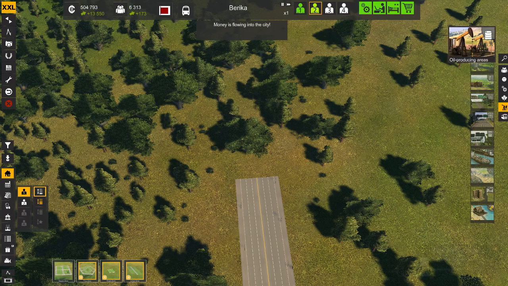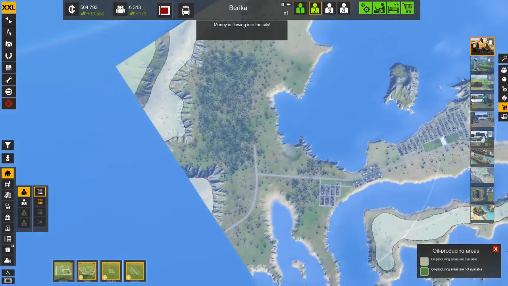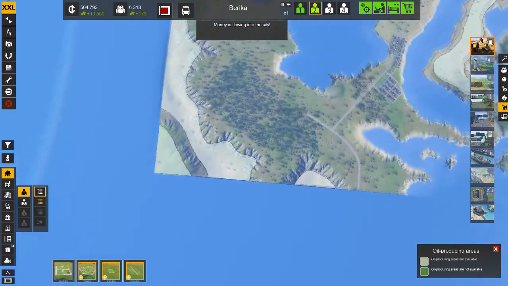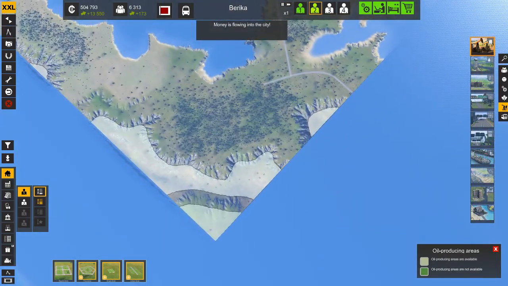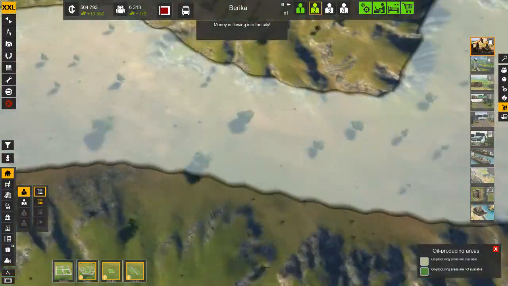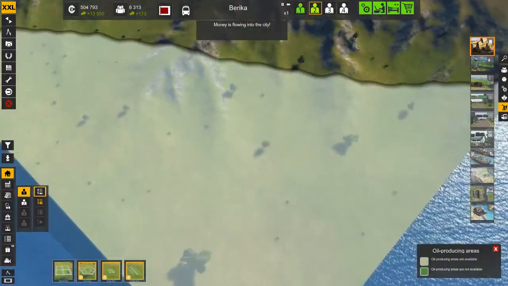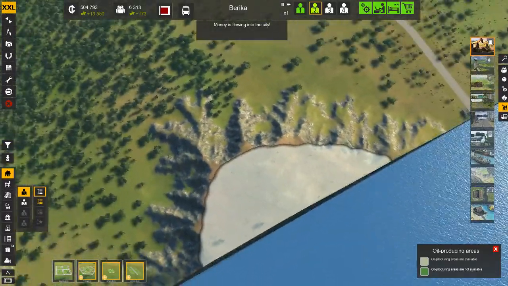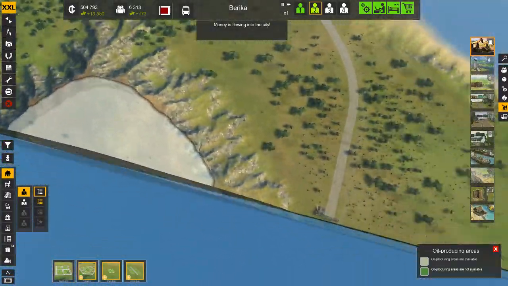So we very quickly jump in here and check out our oil map. As we can see, we have 3 oil fields, though I'd really classify it as 2. We've got this one up in the mountains over here which we are going to go ahead and extract from. I think we'll leave this, or maybe we should start with a small one. Yeah, I'm going to start with the small one actually.